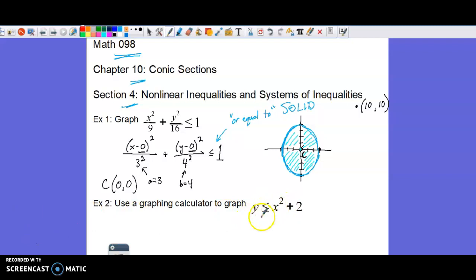We actually did problems like this one before, and for whatever reason the book wants you to use a graphing calculator. But just as a reminder, this is vertex form if you wanted to add the minus 0 in there so that you can see the vertex. It probably feels like a long time since we've done this. Right 0 or left 0, up 2.